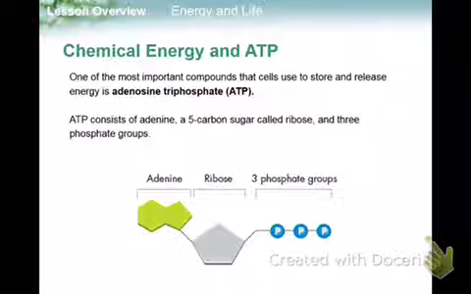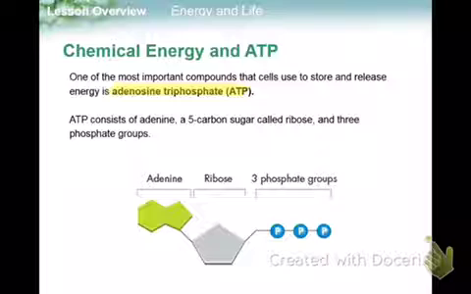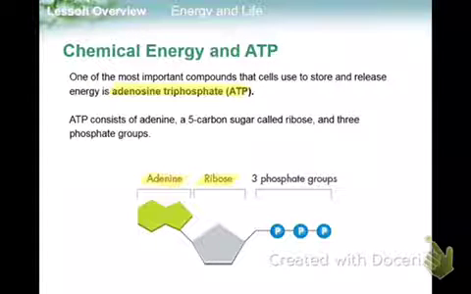And the magical mystery energy molecule, like I said, is called ATP, way easier to say than adenosine triphosphate. There are 3 parts to ATP. There's a 5-carbon sugar called ribose, adenine, which if you remember from DNA, adenine is the A in the base pairing. So adenine and ribose, which are very similar. ATP is considered a nucleic acid because of this.